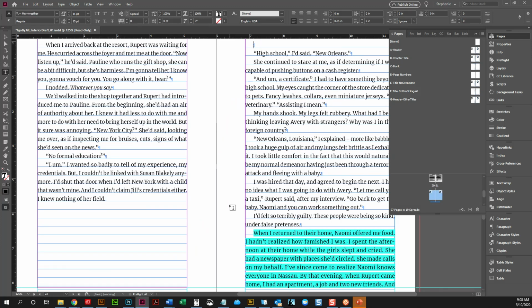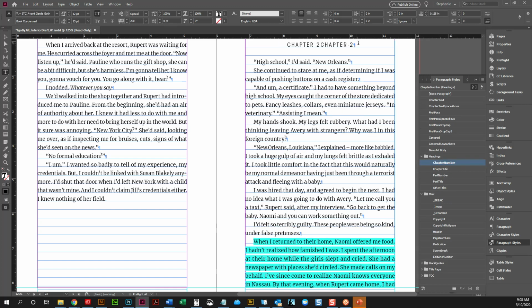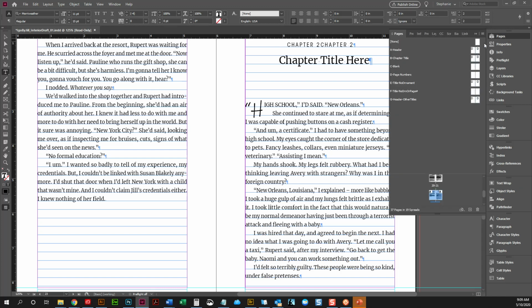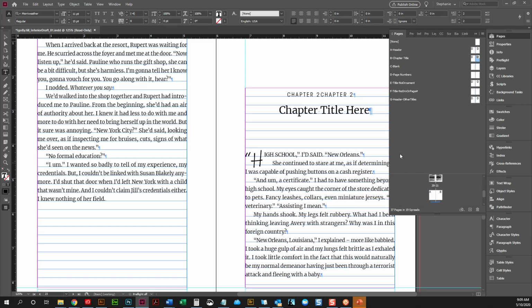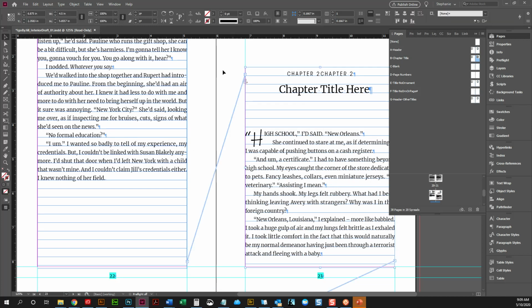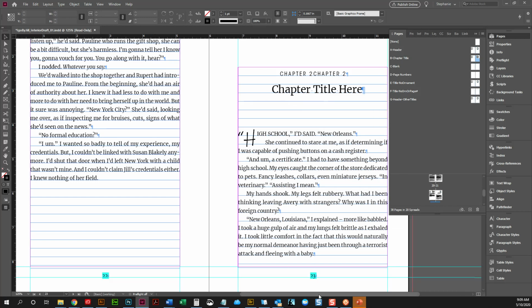All right, so we're just going to call this chapter 2. We are going to say, make this the chapter number and chapter title here. All right, and then we're going to set this to first para 2, and we are going to drop a chapter title here. All right, so one of the things that happen when we change our baseline grid is on these chapter title pages, okay?